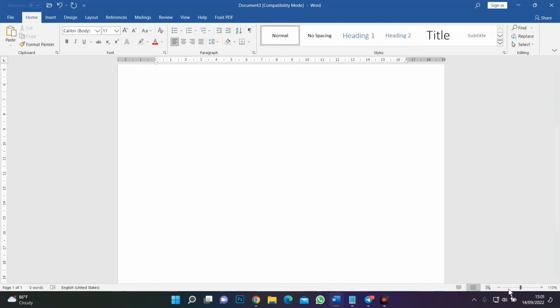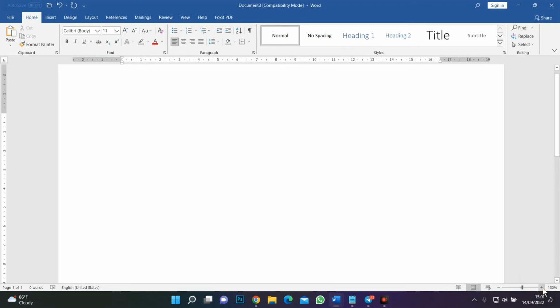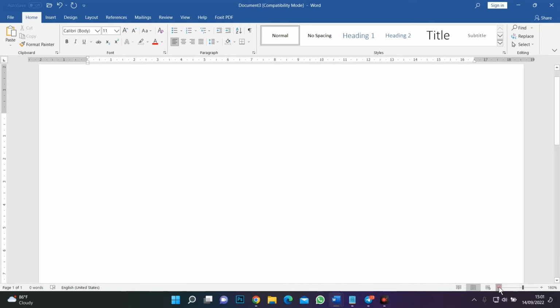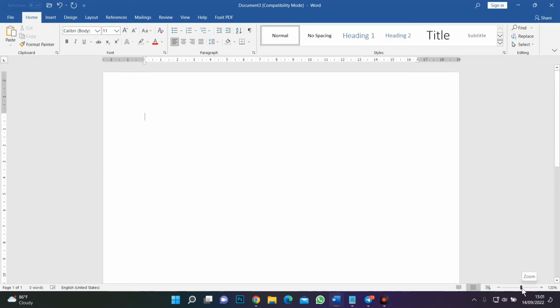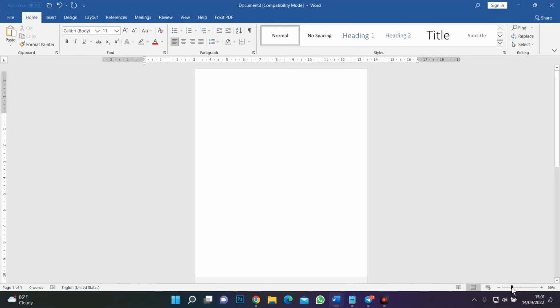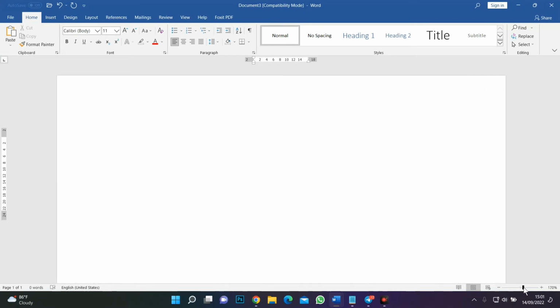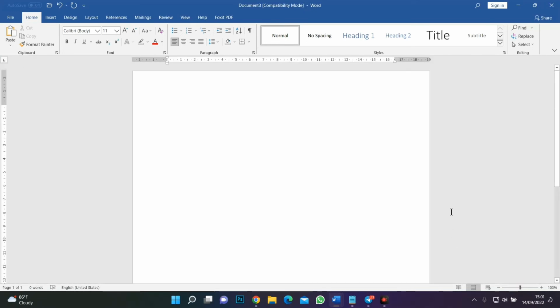The status bar also has a feature called the zoom. We use the zoom to zoom in and zoom out of our document. So if, assuming on the page available on my screen right now, I'm not able to see the things written there, I can zoom in, which will make all my writings very visible. If I feel like zooming out too, I'll use the zoom out button. You see this zoom slider, you can click and drag it to the left to zoom out, click and drag it to the right to zoom in. So that is its function.